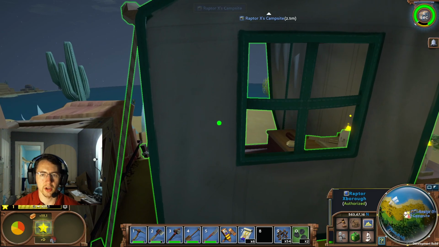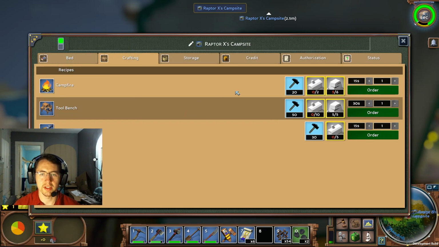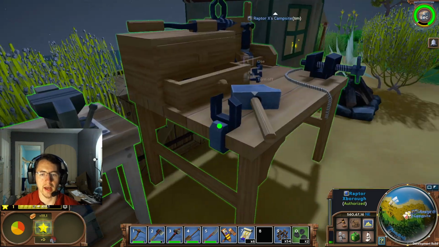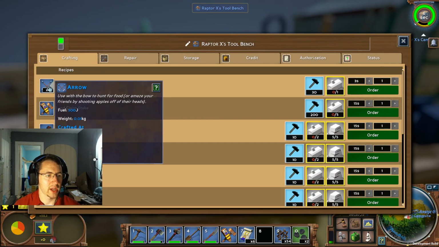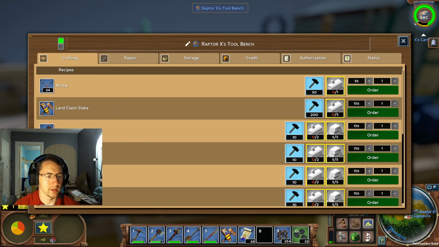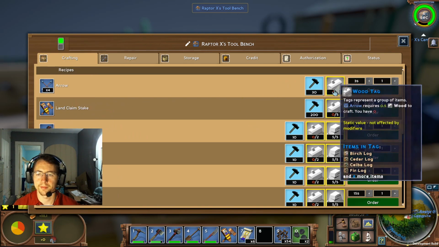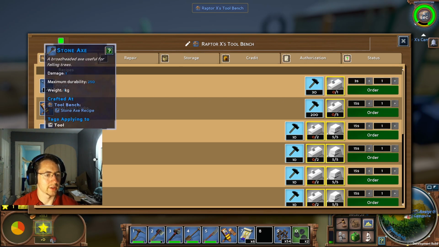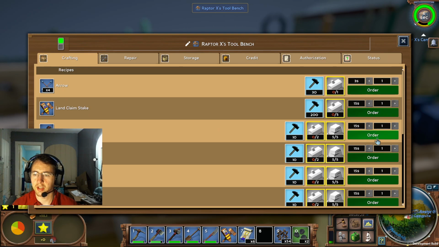one big change that I noticed right off, the tool bench is now crafted inside the campsite instead of at the workbench. And they've changed well, actually all of the graphical stuff. The little tags and everything, the little icons, those are all changed.